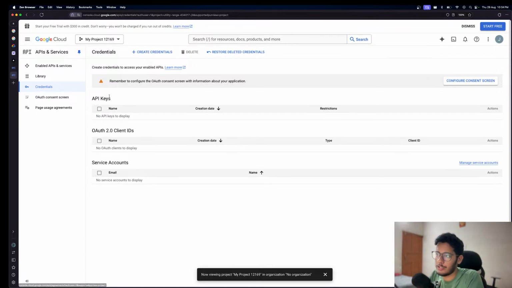So here in credentials, there are three things. I'll explain all three; these two are the most important. Service accounts, we can just ignore for now. API keys are used when you want to make changes to your own stuff. For example, you want to access your own Google Doc, or programmatically change your own Google account stuff. That's when you use API keys. And OAuth keys are used when you want to change other people's, your users', Google account, and you want that permission, then you use OAuth, right?